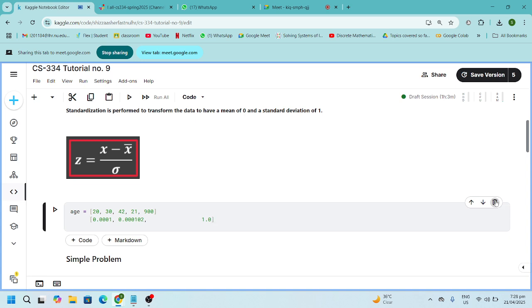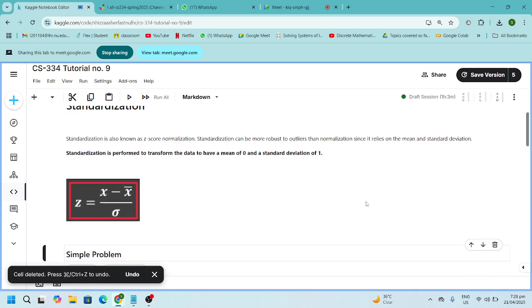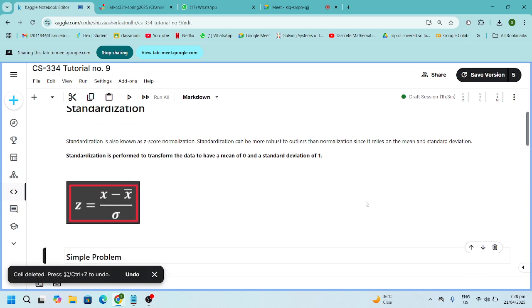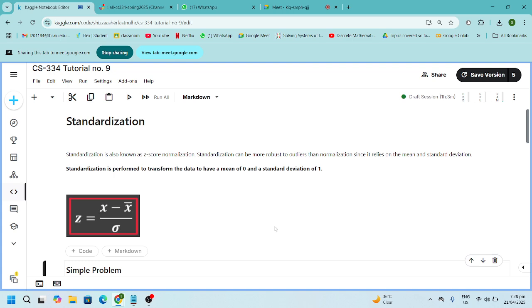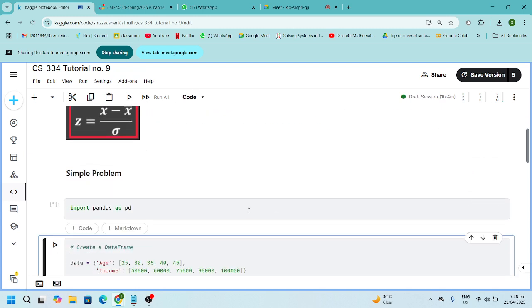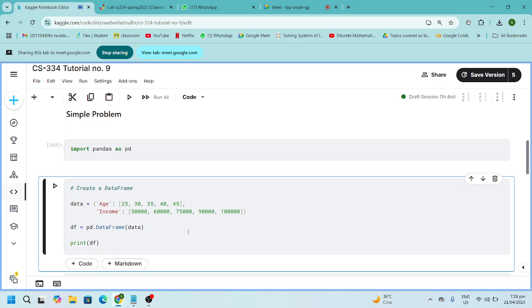So this is a very important thing. Standardization is a kind of normalization that is not sensitive to outliers, since it relies on the mean and standard deviation instead of relying on just the minimum and the maximum values, which are extreme values. And essentially, standardization will distribute your data in such a way that the resulting mean will always be 0 and the standard deviation will always be 1. All right, with that, let's look at.